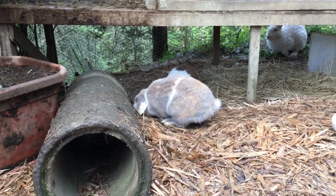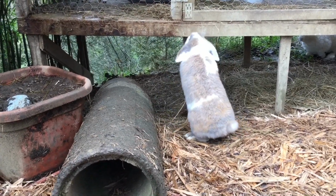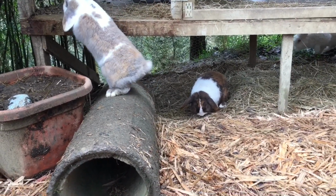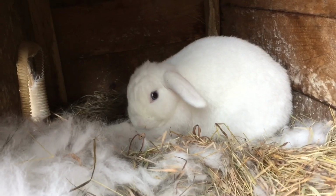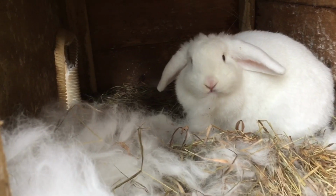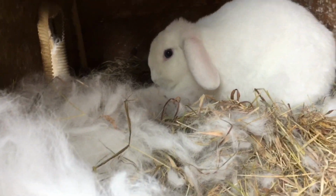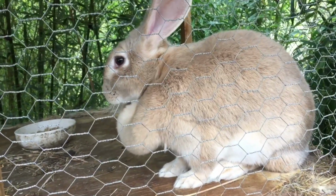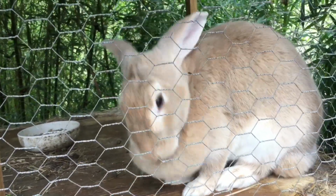So our update with our bunnies, well, our mini lops, we've got Gypsy and Memphis over here, and they'll be on their mating date today, so hopefully they do their job well. And Ice in here, she's just had a litter. See her big fluff nest, and she had 5 babies, but one of them died, which happens sometimes. But she's doing an awesome job. She's an awesome mum. Bella here is pretty much due any day. She's looking fat enough, and hopefully she's got a big litter on here. So we'll see what happens.